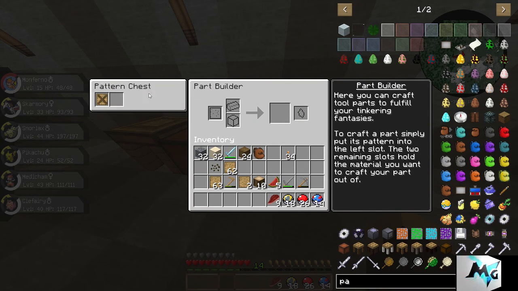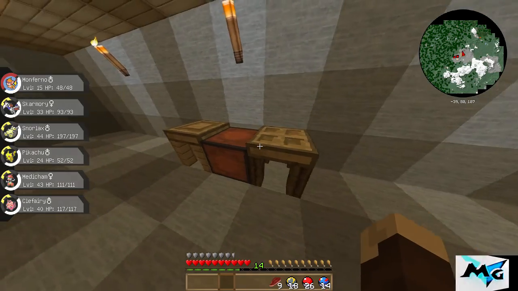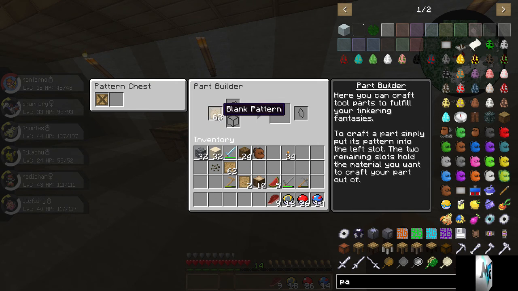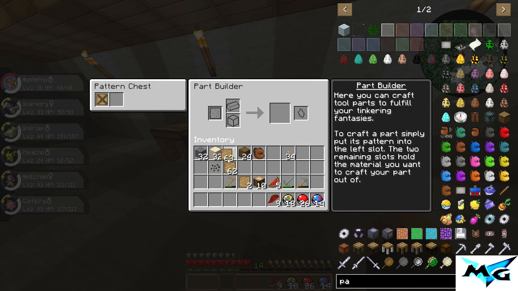pattern chest. Okay. So we have our chest. This is our chest right here. So we have one thing on our chest. And the, okay, Chimchar. You don't have to do all that noise, guys.